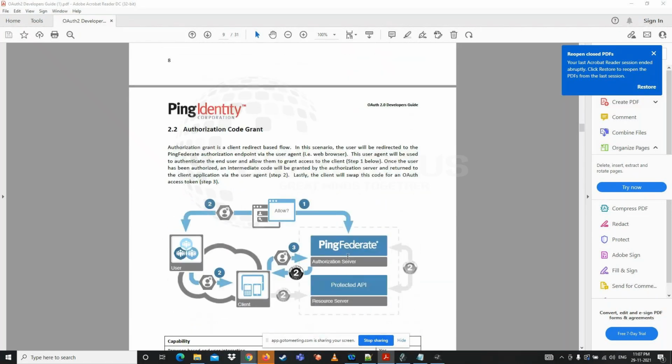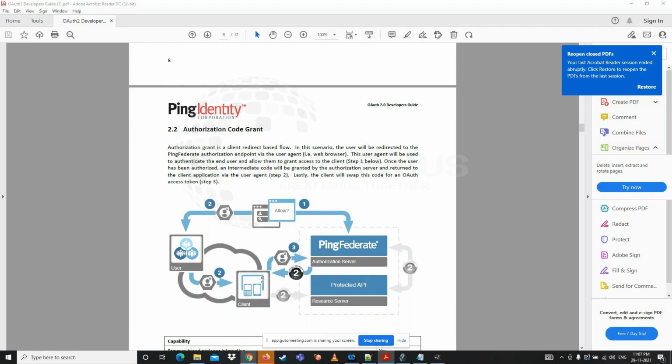That is the first step: creating the access code and sending it to the client. The second step is getting the access token. That means the client says, hey, I have an access code which you sent before. It's valid. Could you please send me the access token for this code?